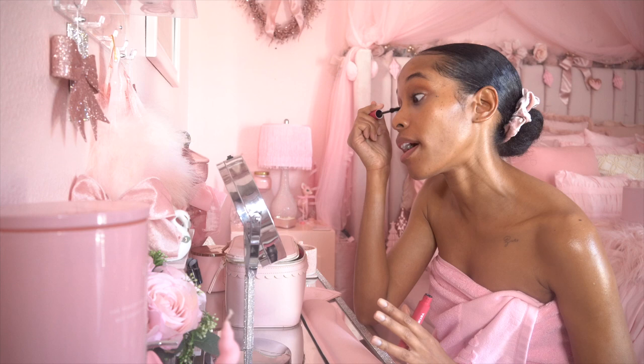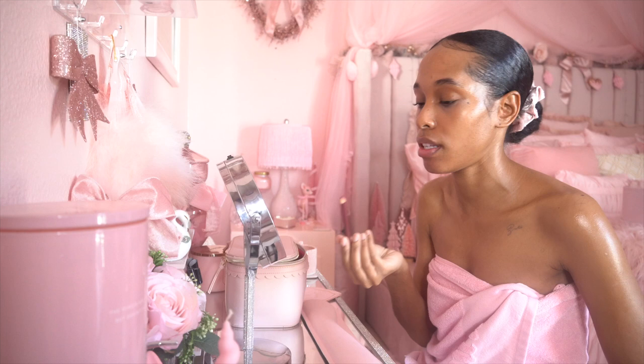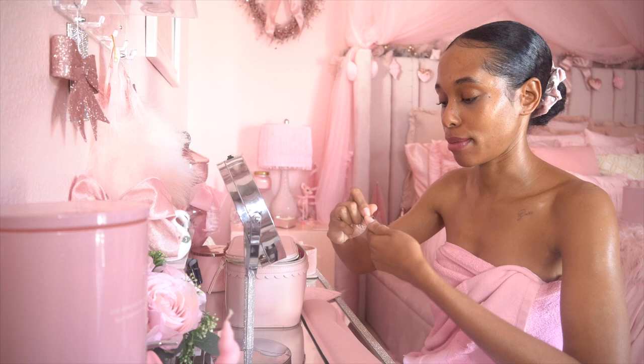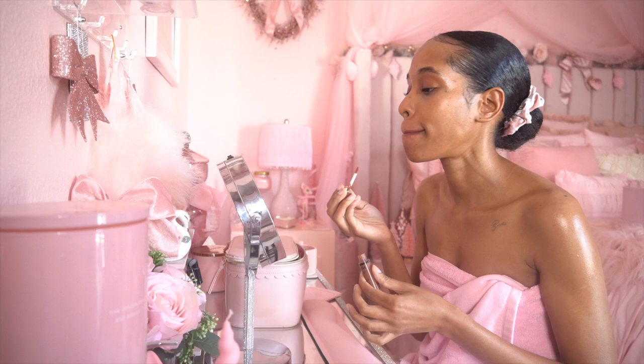And then I'm going to go in with this Wet n Wild lip pencil. It's a berry tone, and I'm just going to add a little bit of color to my lips. And my favorite lip gloss, this is NYX Lip Butter in the color Fudge Me. Actually, this isn't my favorite color. My favorite color is Ginger Snap. And that is it. She's all ready to go. Yeah, she's glowing. Now let's get dressed.